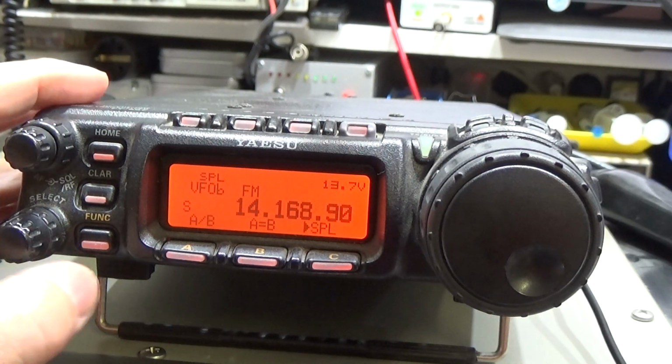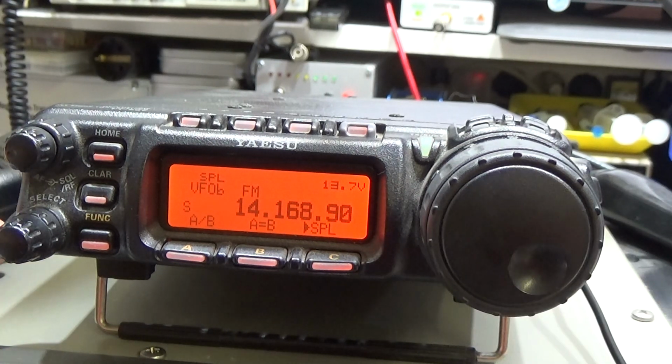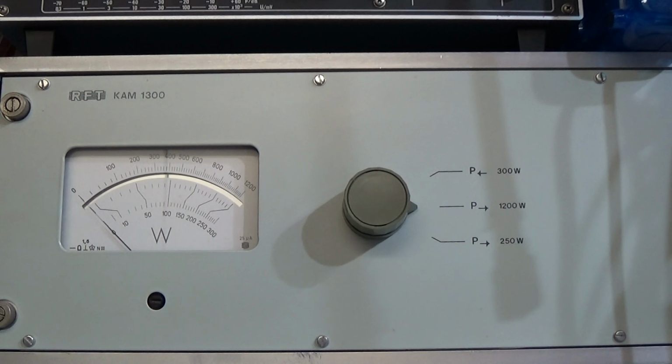Radio sits on the 20-meter band, and I have adjusted it to 53 watt drive power, exciter power. And now when I press the PTT, then of course we will work through our amplifier, and we can see the output power here at our meter at my 1.2 kilowatt dummy load. Right, so now I key simply my radio. Oh, I have to switch on my cooling here for my dummy load. So now it's a little bit louder, sorry for that.